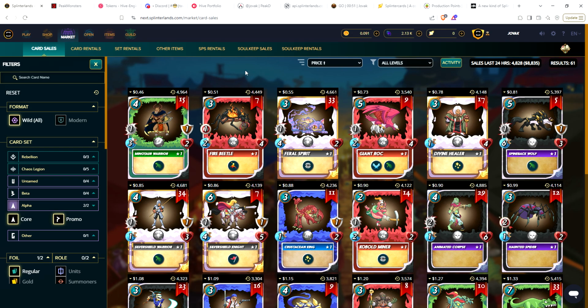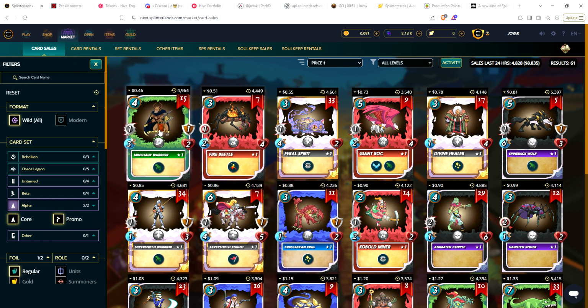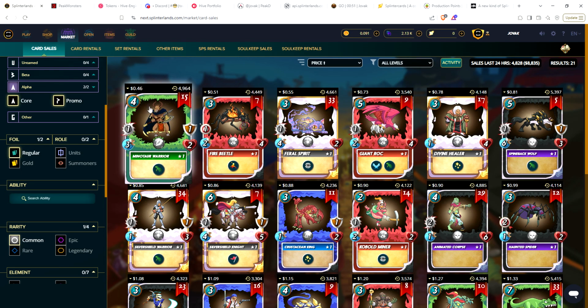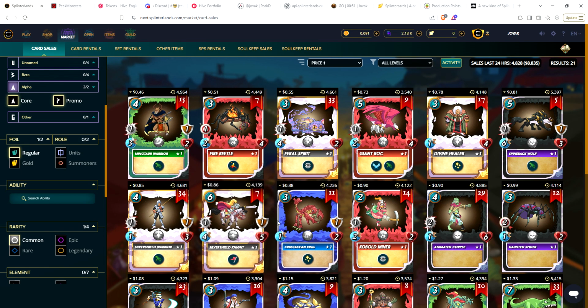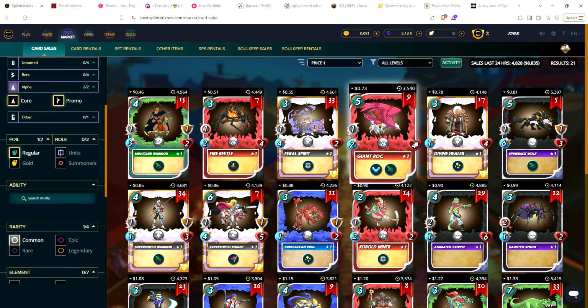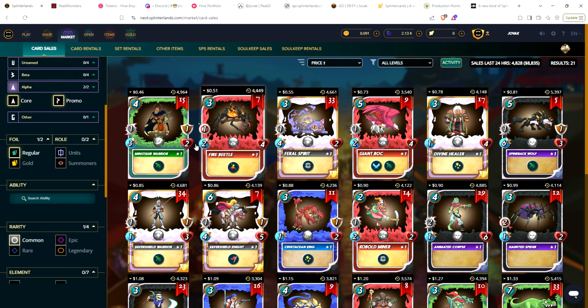So let's take a look and see if we can tell which cards have been drying up off the market and which ones have been moving up in price. Don't expect a whole lot of that in alpha, but looking at alpha cards, you can see here, the low card is 46 cents. So we're starting to get more cards under $1. About a month and a half ago, there were only 4, maybe 5 cards that were under $1.